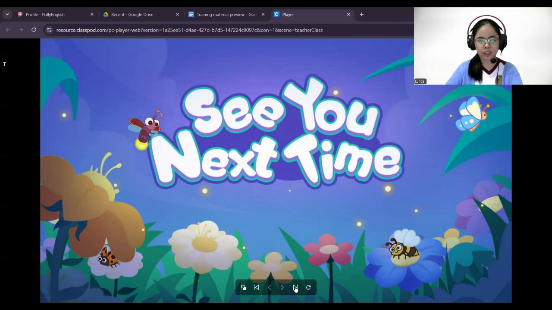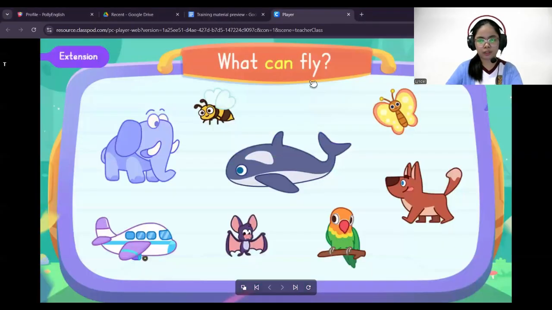And this part is an extension slide just in case you finish the lesson a few minutes earlier. So you can ask your student what can fly. So yes, just tell them what animals or what insects among those that are in this slide can fly.